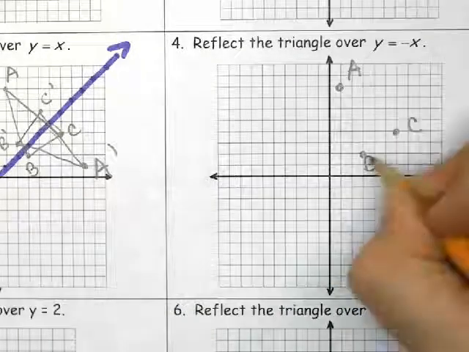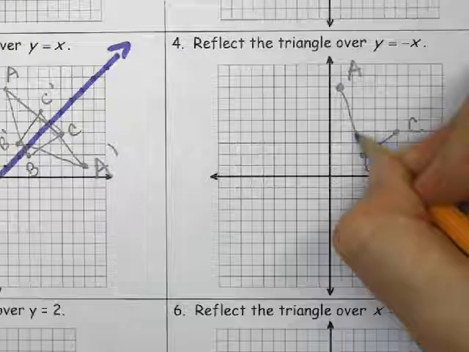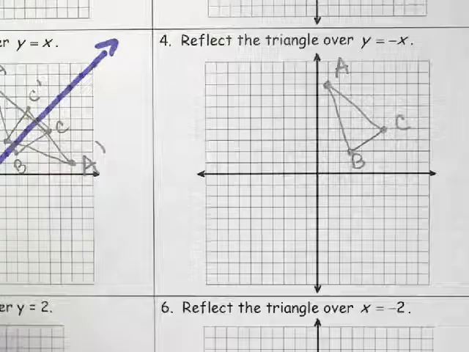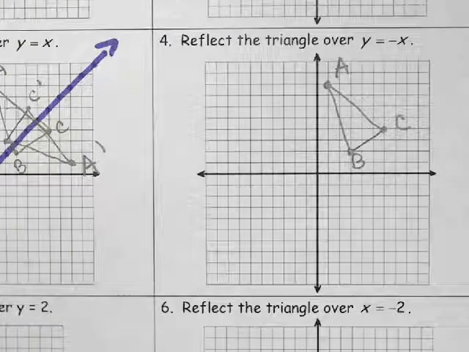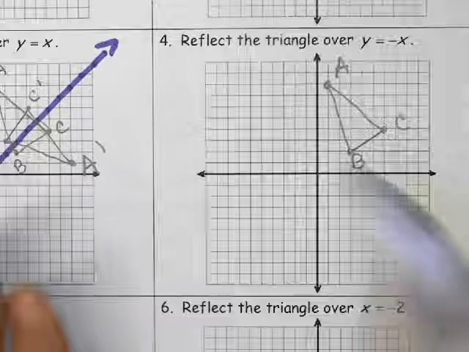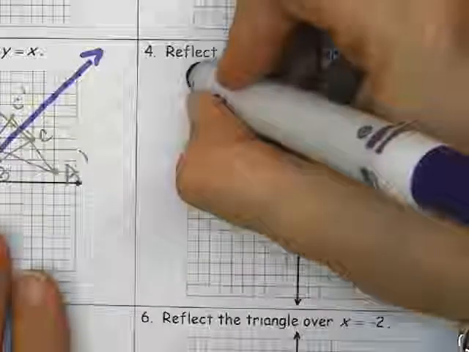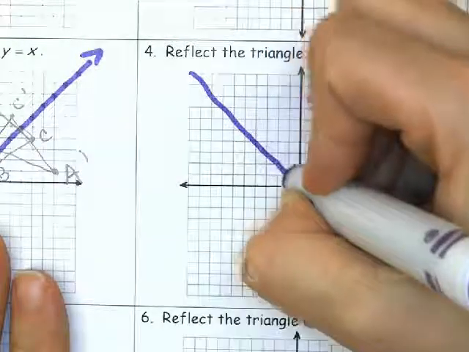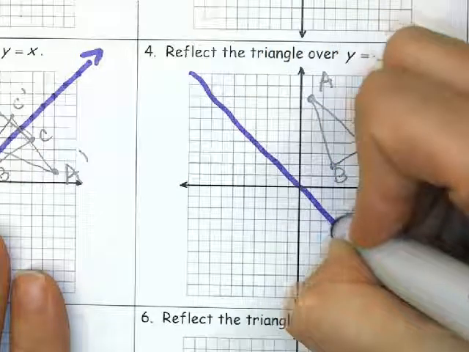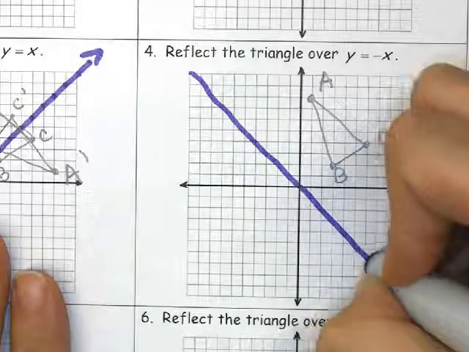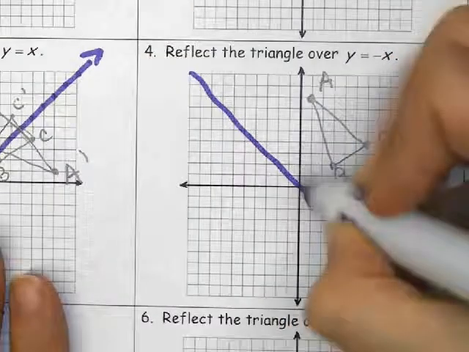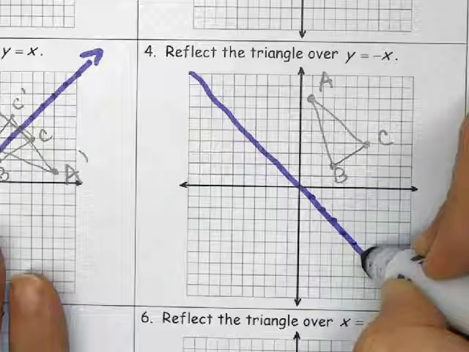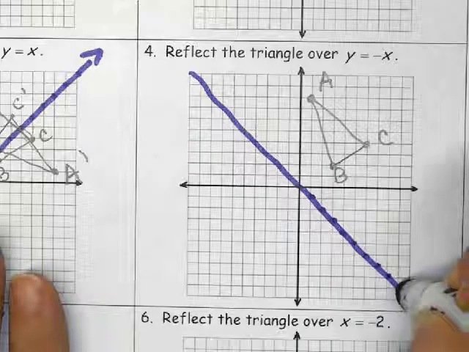Now we're going to reflect over y equals negative x. If you remember what that looks like, it looks similar to the one before it, except it's a diagonal in the different direction that has a slope of down 1, right 1 from the origin. Which should look like this. Okay, and again, that's down 1, right 1, down 1, right 1, down 1, right 1. So I'm getting all of these points to actually create this line.